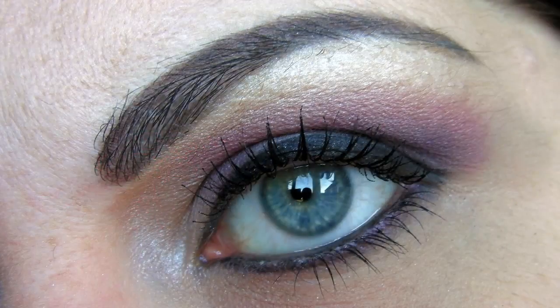And lastly, you should be seeing now the purple look that I did. And for that I used this palette here. So I started out with the really dark purple. This one really is very, very dark, so I only used a bit of that one because otherwise it tended to look a little bit too dark. So just a bit of that in the sort of outer V. And then I went for this purple and just blended the sort of darker colour out with that one. And then I used this one here, and that one I used in the inner corner just to brighten that up. And I actually did then go over with this purple at the top here, just to really make that colour a bit more intense. So that's the purple look that we did with that one.